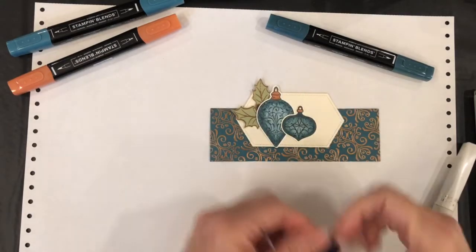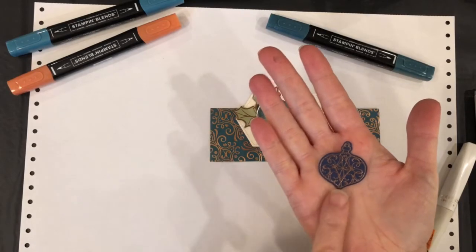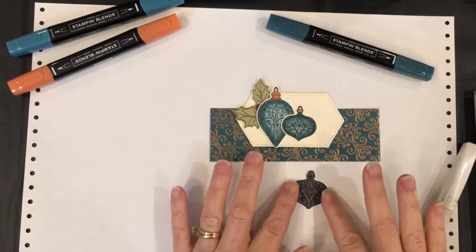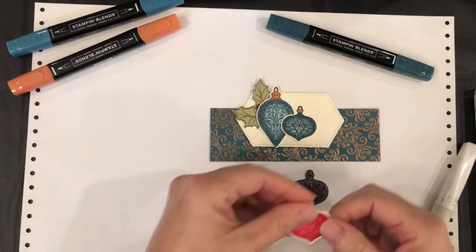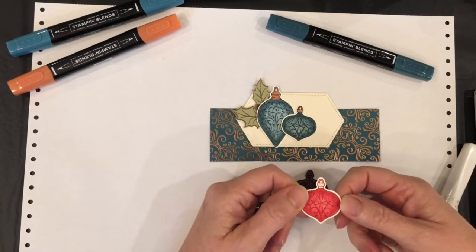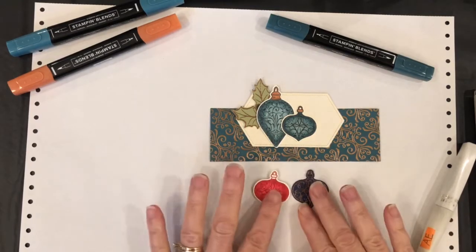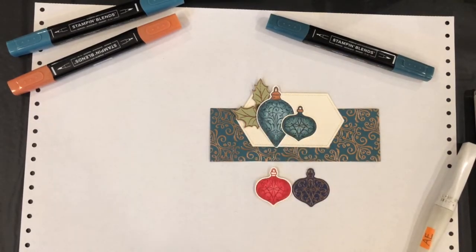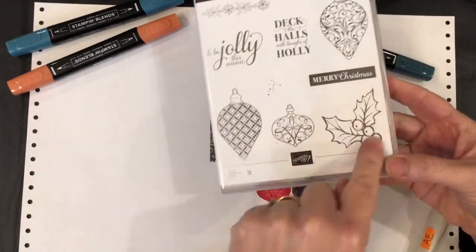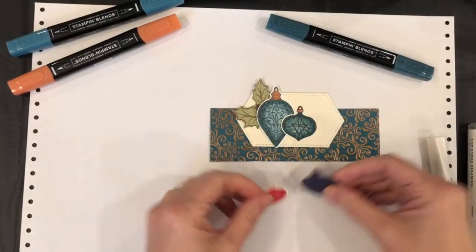And then I just wanted to show you. So here is one that I did not use, but here it is embossed in copper. And this is on Night of Navy. Okay, and then here is one that I stamped in red and then colored with my real red Stampin' Blends. And so it just shows you that there's a lot of ways that you can color these ornaments. And this is so easy and so fun to color. And these are too. So this is just a really fun set to color and emboss.